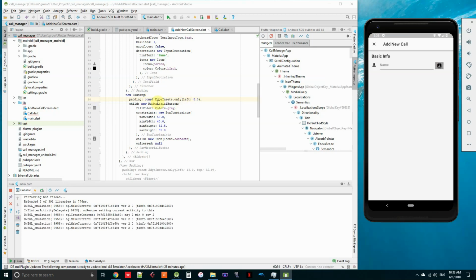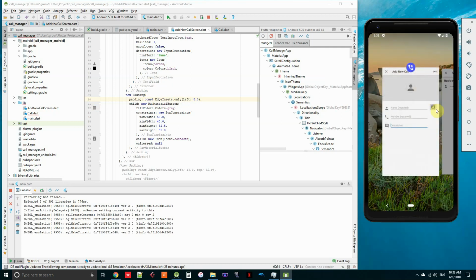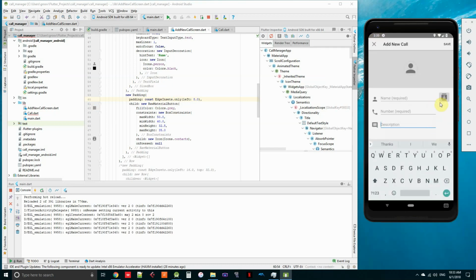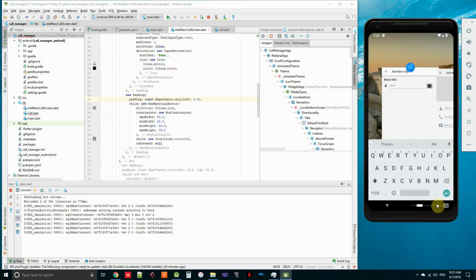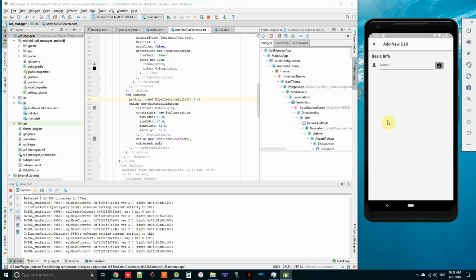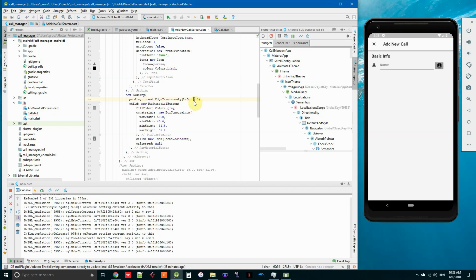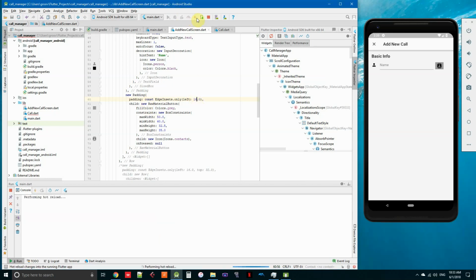I want to give this some rounded corners also. It looks a little funky being so perfectly square. The material buttons in the default Android seem to have a really slight, maybe like a 1 dp border radius. So let me just give this 16. Yeah, much better.